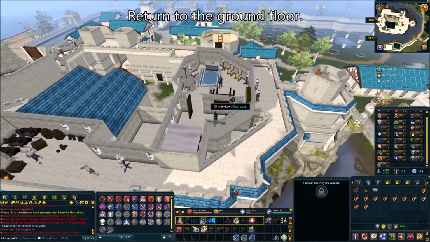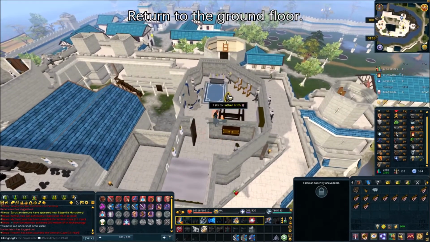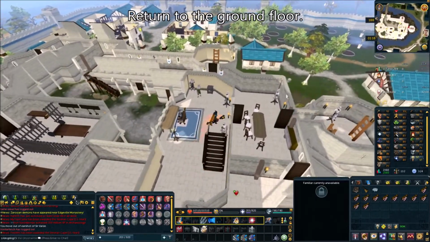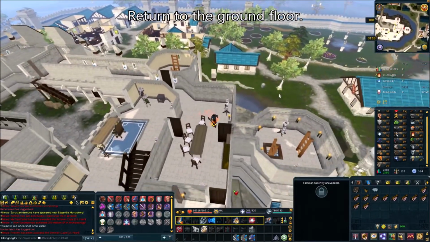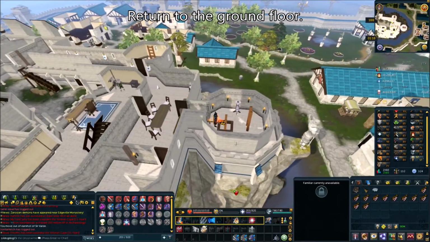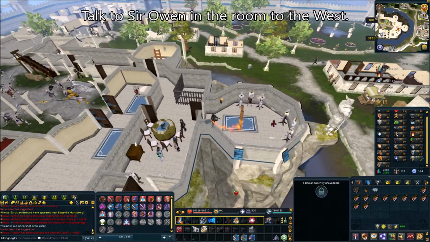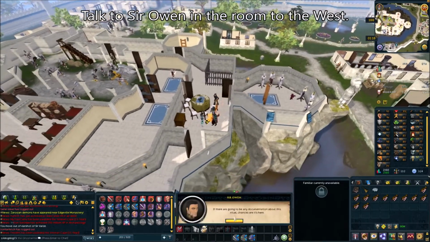All right, so to begin our criminal career, who am I kidding? There's no way you have thieving level 1. Return to the ground floor. Stairs, ladder, you know. And then talk to Sir Owen, who is just in the room to the west, where he originally was when we first spoke to him.